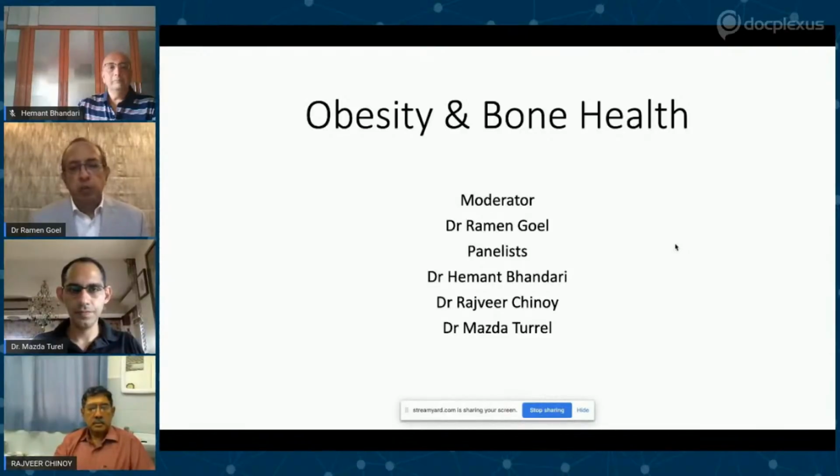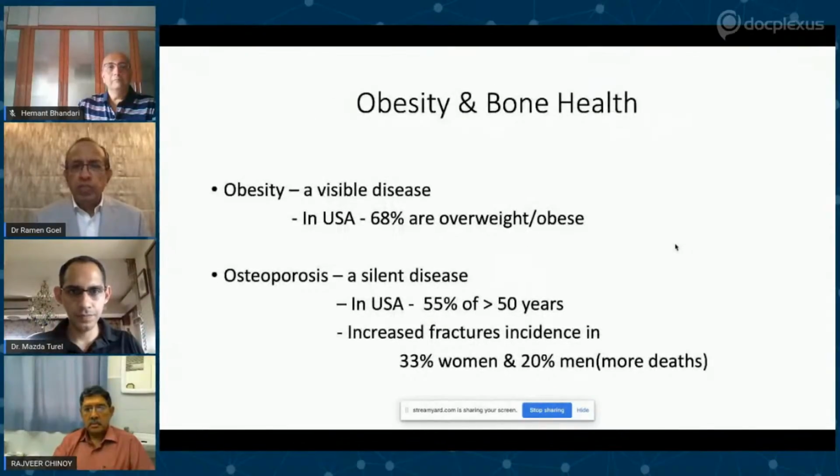You see them everywhere. You go to the airport or you see them on the road. They are senior people who are finding it difficult to walk. Some of them are breathless, but the majority of them are because of their knees or hips, which are not doing well. So obesity per se is a visible disease. It's a very common disease worldwide. We had done a survey somewhere in 2002, 2003 through Bombay Hospital in Mumbai, and we found almost 70% of people in Mumbai who are working class are overweight, which is almost at par with what we see in the USA.